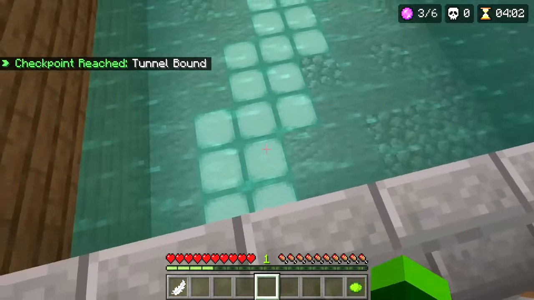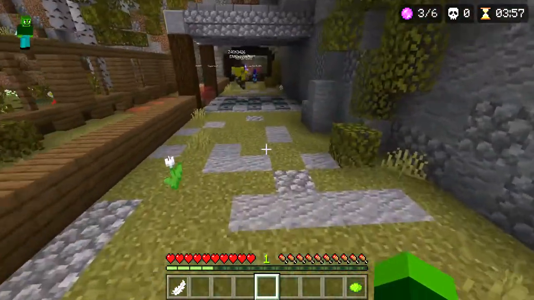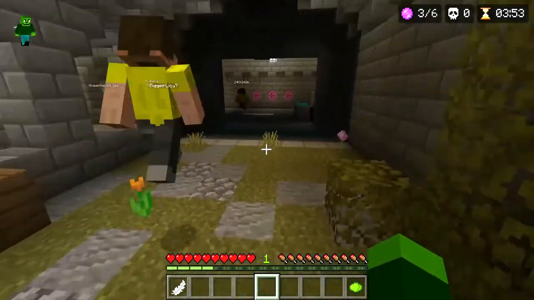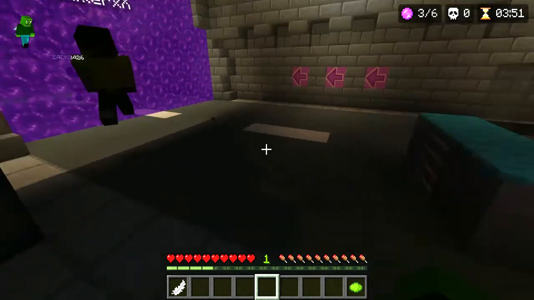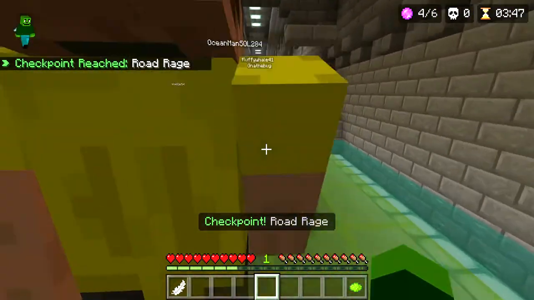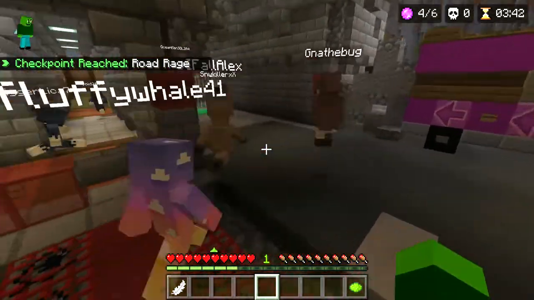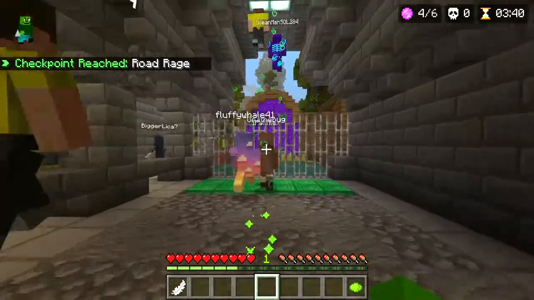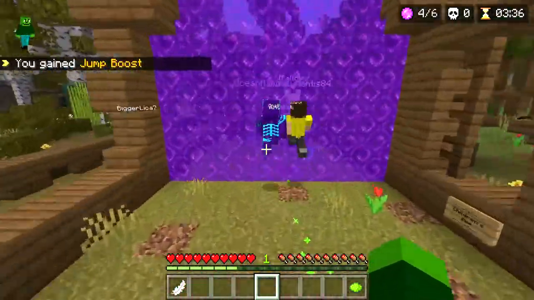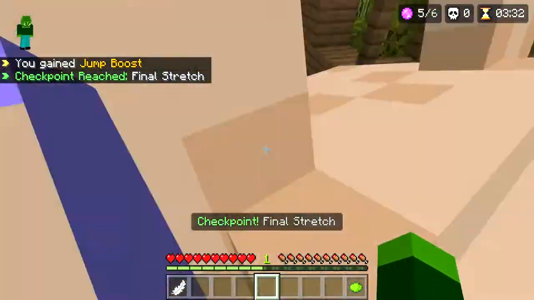Okay, this one. Oh, I remember this one. This is the glass panel one, where you have to go across the glass. There you go. Okay. Oh, jeez. Jump over this. Okay, we're in the next area. The Grim Reapers are just getting over here. Jump boost. There you go. Oh, jeez. Okay, we're almost done. 5 out of 6. Okay, complete this area. I can't see.